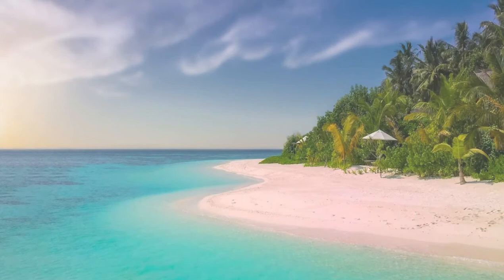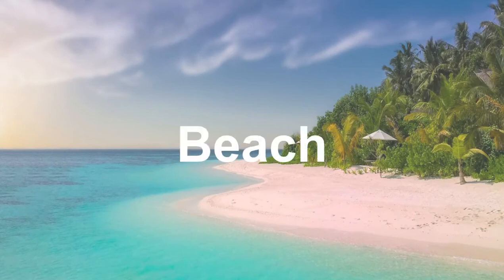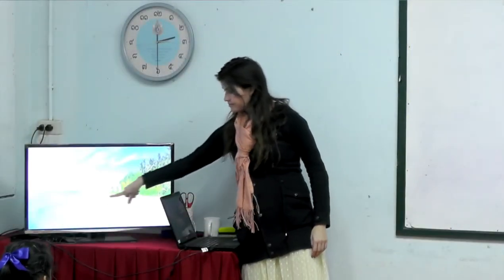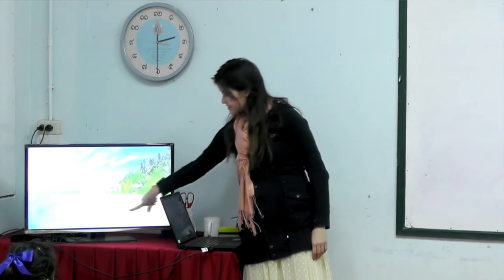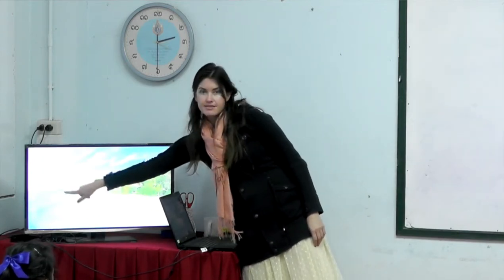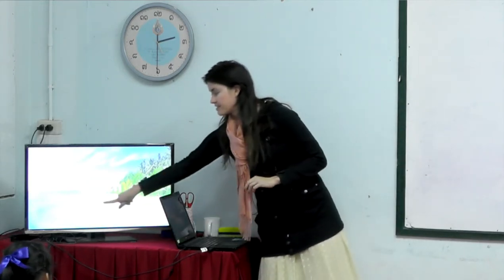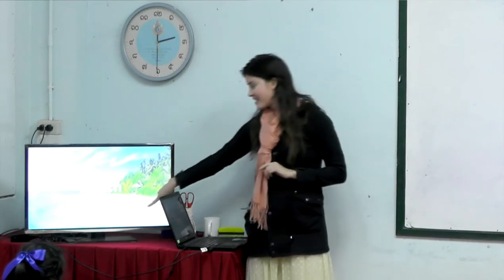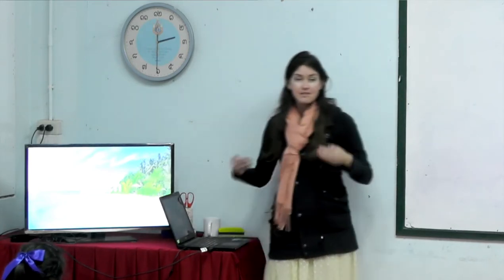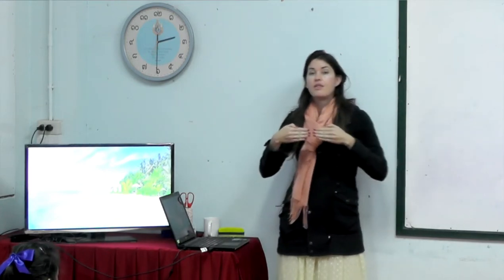Do you know what this place is called? A beach. A beach. This is a nice big beach. Beach, yeah, there's some sharks maybe near that beach. And fish. Yeah, a beach is a place where there's a lot of, what do you see here? Sand. There's a lot of sand. A lot of what else? Water. A lot of blue water. So beaches have lots of sand, and they have lots of water. A beach is a place that's right next to the water.